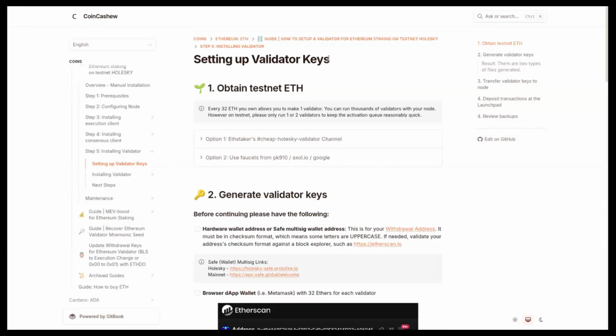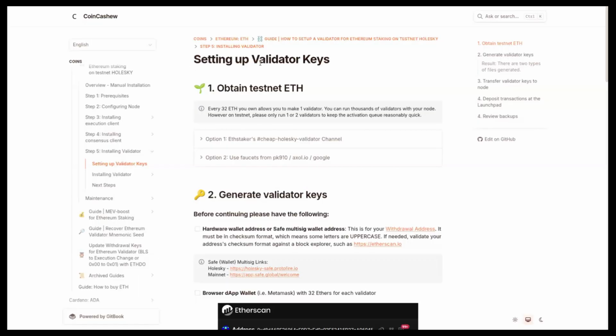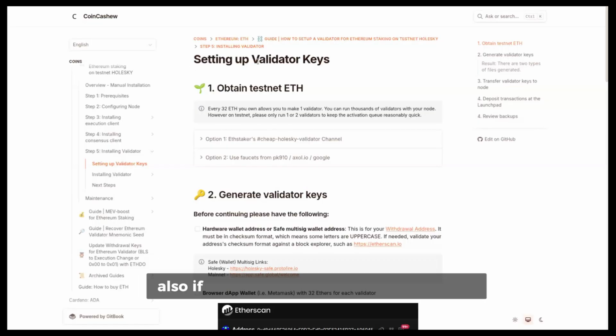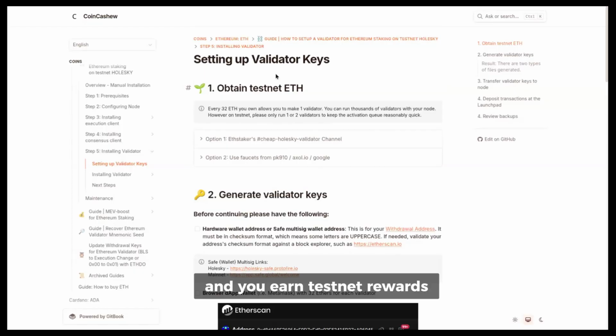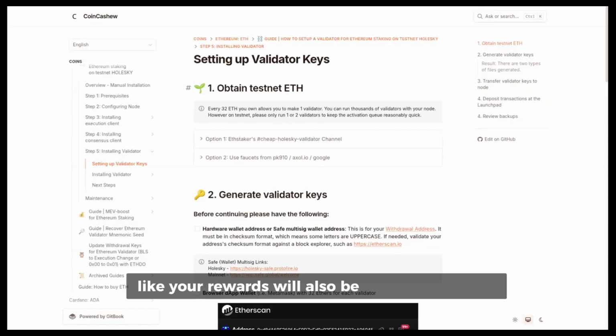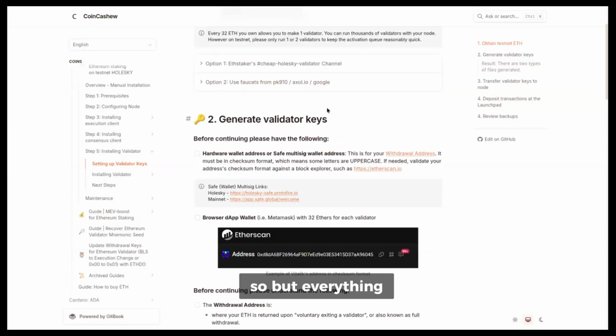Doing it is out of the goodness of your heart. But also, if you want to learn before going live on mainnet, you can run testnet first for the knowledge, and you earn testnet rewards. Your rewards will also be in testnet token. So everything is testnet defined.